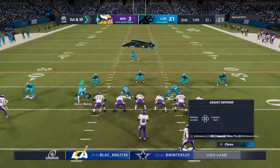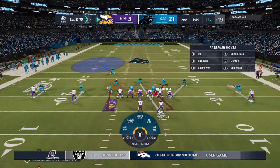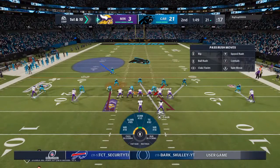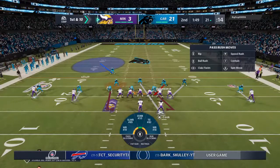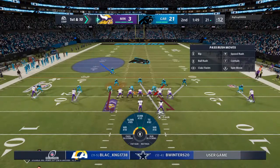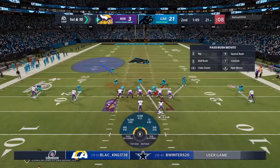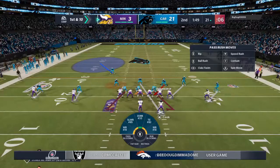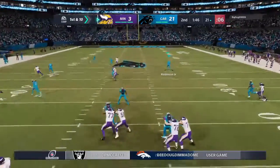Here are the Vikings now to start their next drive. And this, let's face it, an important drive if they're going to get back into this ballgame. Think about going into the locker room down 21-10 as opposed to 21-3. 21-10, a little more optimism, a little more bounce around the locker room, a little more discussion about how they're going to finish this thing off. 21-3, I think discouragement clouds that locker room.